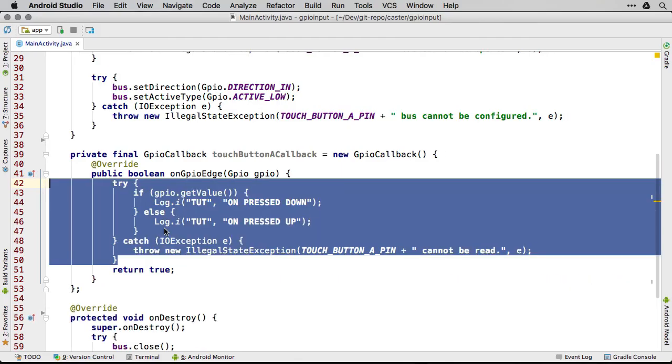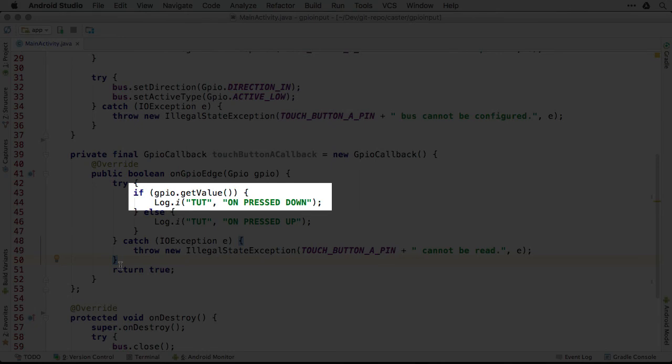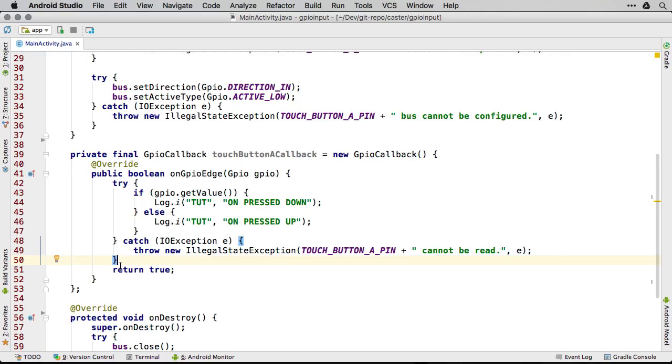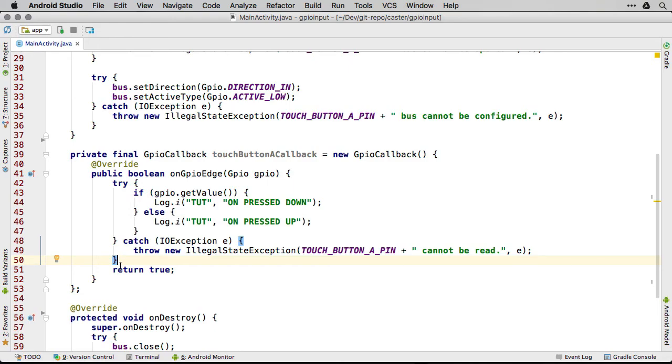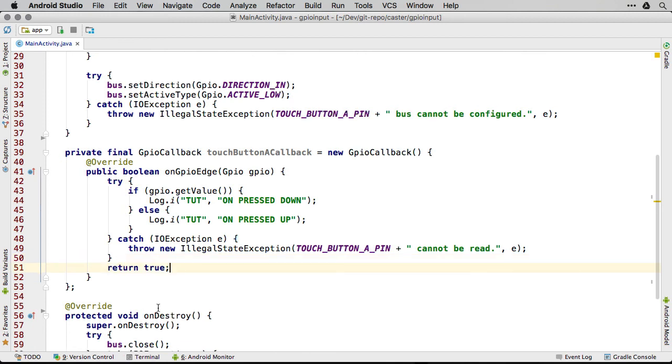As you can see, when the GPIO's getValue method returns true, the button has been pressed down. This matches the discussion about active type we had earlier. When onGpioEdge is called and the GPIO's getValue method returns false, this means the button has been released. Let's now use the callback we have created and register our interest with the Android Things GPIO SDK class. Add this code to your onStart method to register the callback.